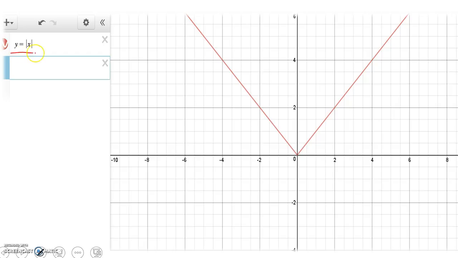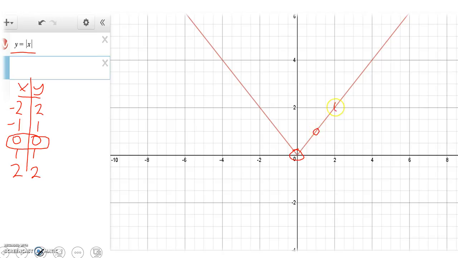And so if we just start with y equals the absolute value of x, you might remember from Algebra 1 that it makes a V, but why does it make that V shape? If we plug in -2, -1, 0, 1, and 2 into the x value, because the absolute value means how far away it is from 0, when we plug in a -2, that's 2 units away from 0, so the output is +2. When we plug in -1, that's 1 unit away from 0, and so is +1. And 0 is 0 units away from 0. And so this point right here we're going to call the vertex, and that's at the point (0, 0). But then we have a point at (1, 1) and (2, 2), and (-1, 1) and (-2, 2). And so that gives us a V-shaped graph.